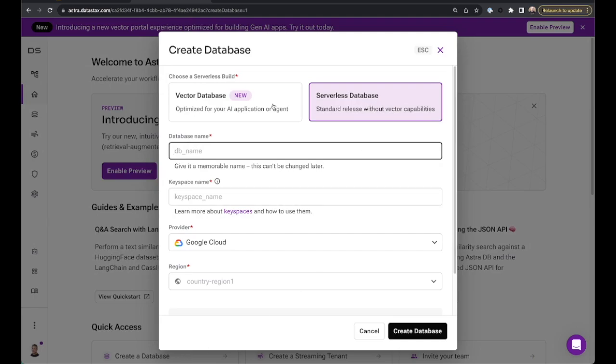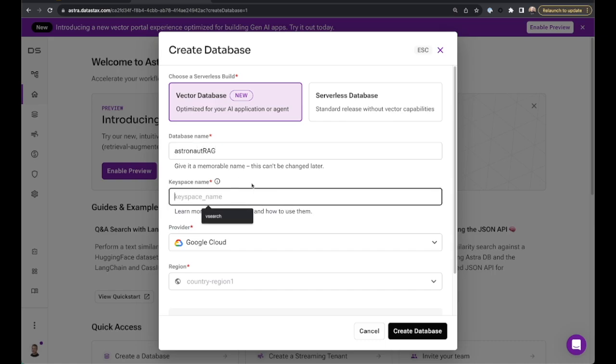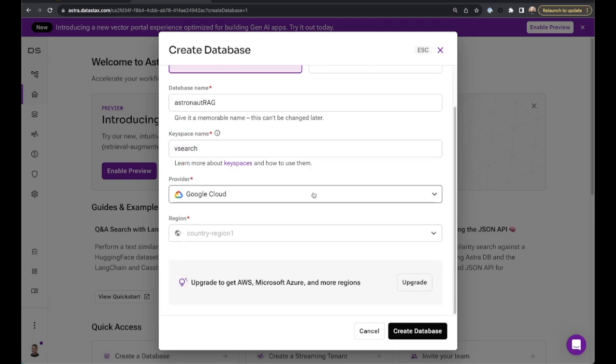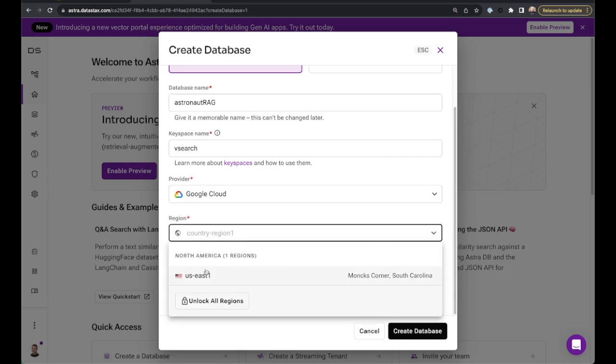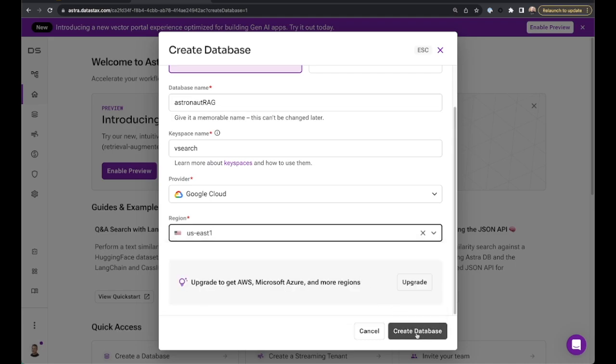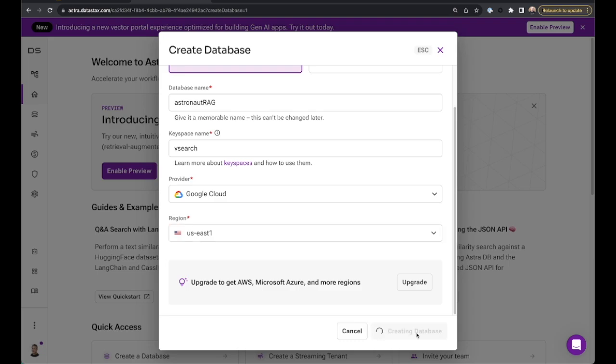I want to make sure that I'm selecting a vector database and not just a serverless database. And I'm going to name this database Astronaut RAG, just like that. My keyspace name is going to be vsearch. Going to have GCP as my provider. And I'm going to pick US East 1, Moncks Corner, South Carolina as my free region. And then I'll say create database.